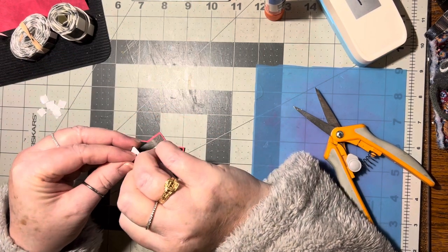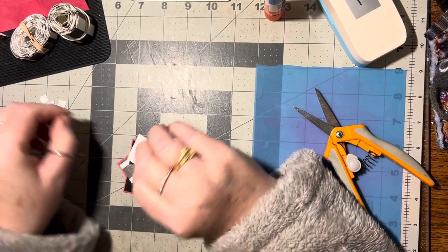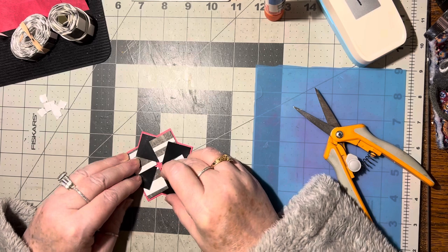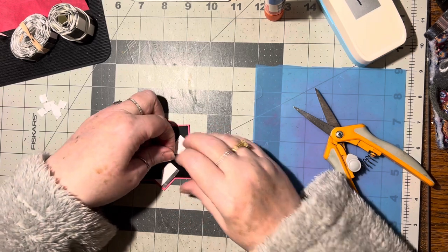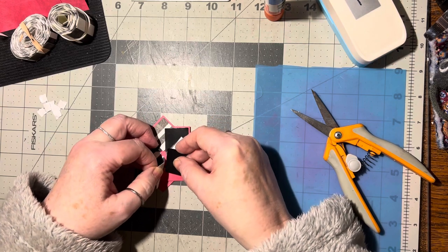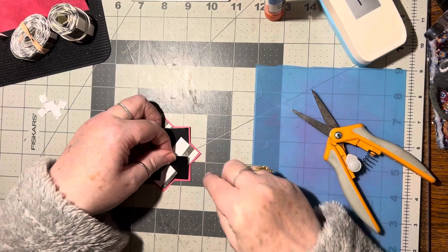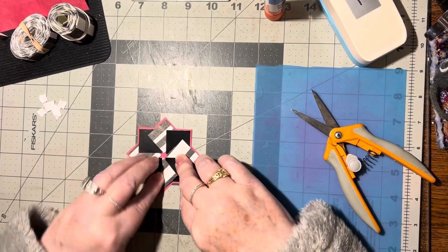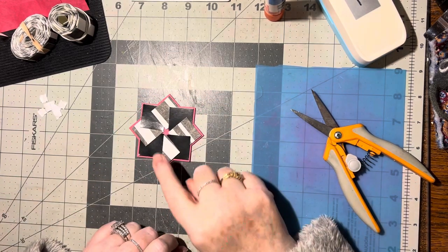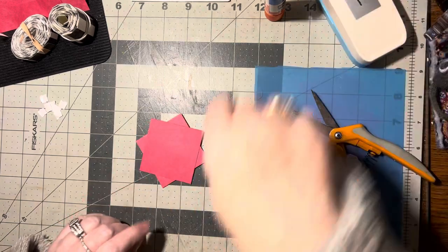All right, and remember, this one is a little bit tricky because you got to lay it on top, but tuck it underneath the very first one that you did. So we've got to go like this, and then line it up with this corner. So I need to lift that up a little bit where the tape is and put this in there like so, and then press it down and check it out. That looks cool.